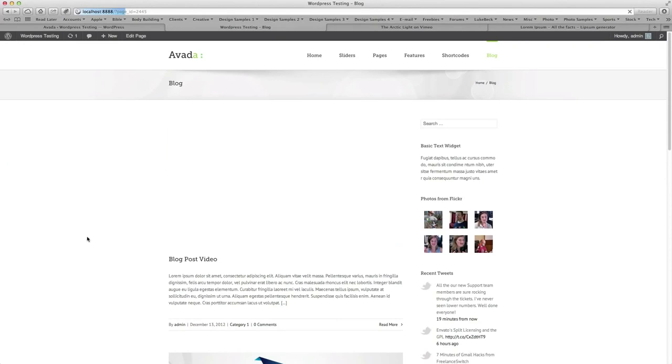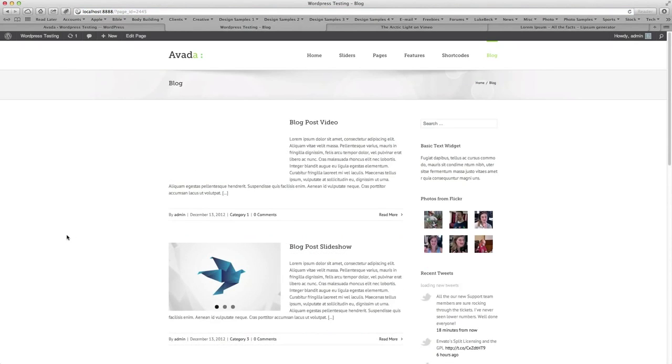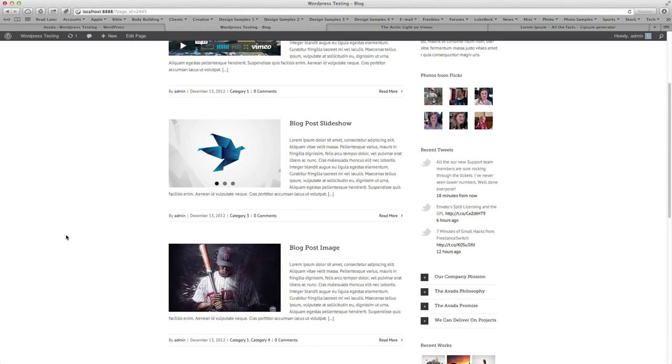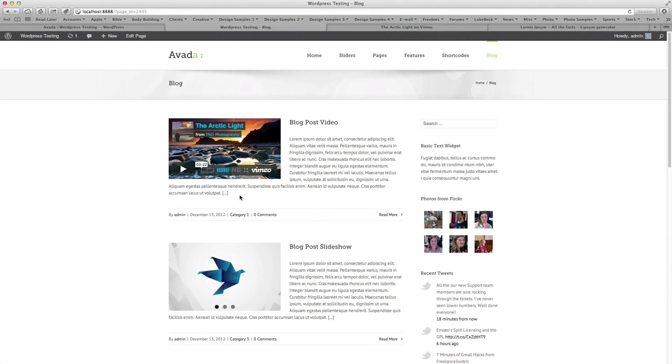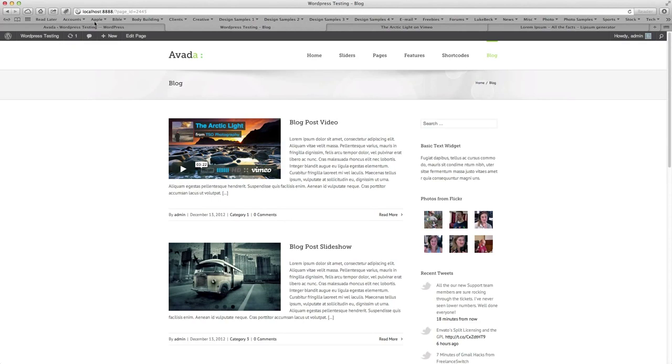Let's go back and hit refresh, and you can see it is now a smaller image. And this right here is the excerpt, all this copy here. We can change the amount. Like if you use the blog medium layout, I don't think that looks good with the extra text down there, so we can go ahead and change that.